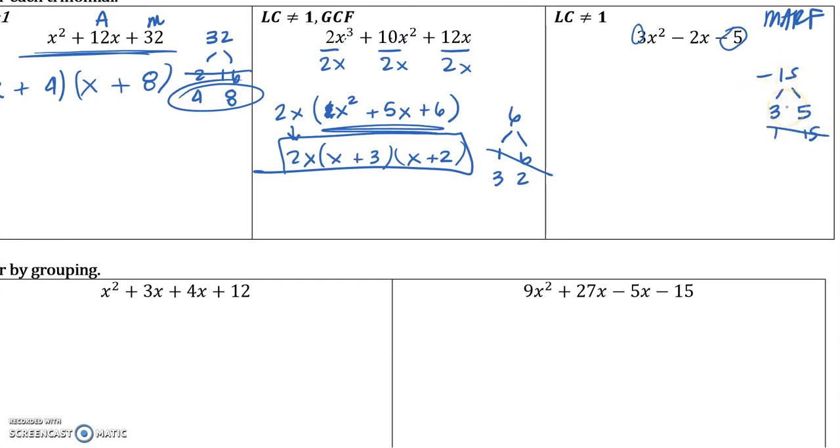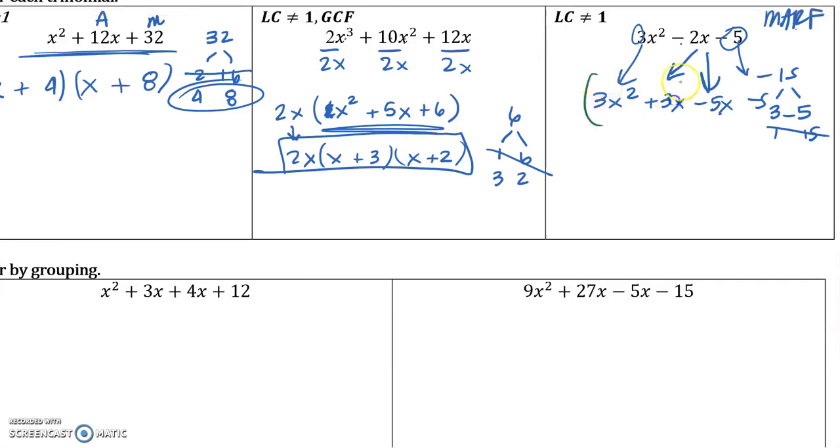So think about it. One of these numbers needs to be a negative to multiply to give me a negative 15. Since the 2 is negative, the 5 is the bigger number, so that has to be my negative. So now I rewrite. I split the middle term up. 3x squared plus 3x minus 5x. So instead of negative 2x, I say plus 3x and 5x. And I just carry down this 5 and this 3x squared from the beginning.